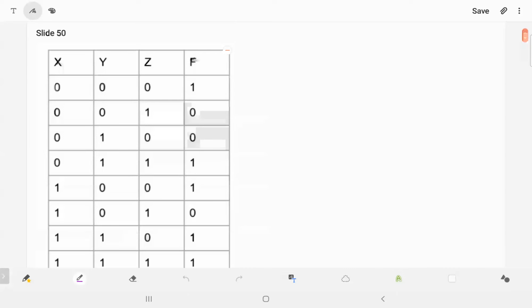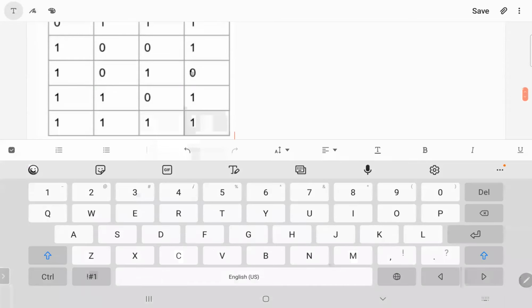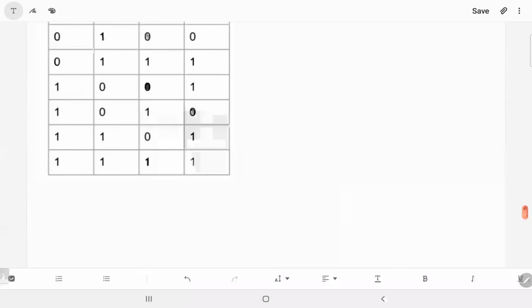Okay, so the first thing we have to do is derive the logical function, and we do that by using the min terms or the max terms. Let's first do it with the min terms, okay? I cannot write here.